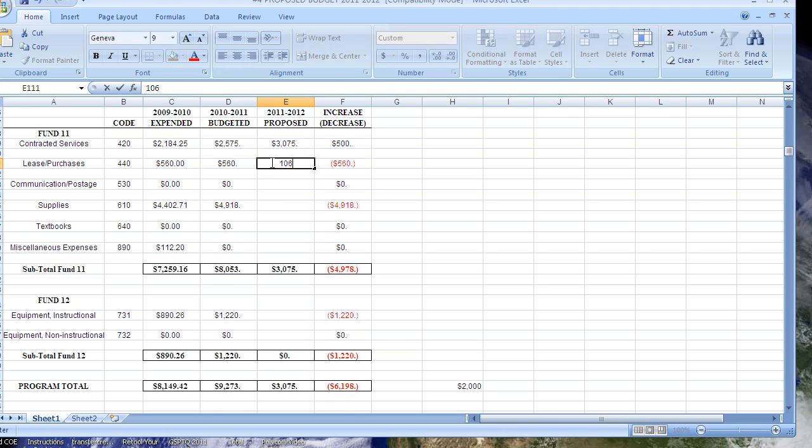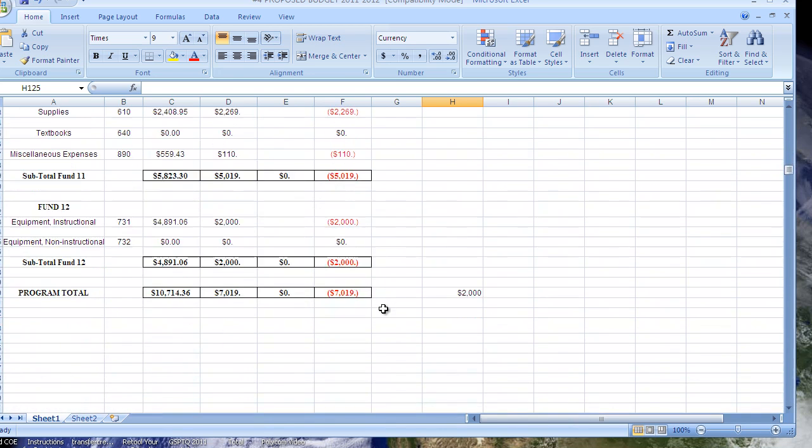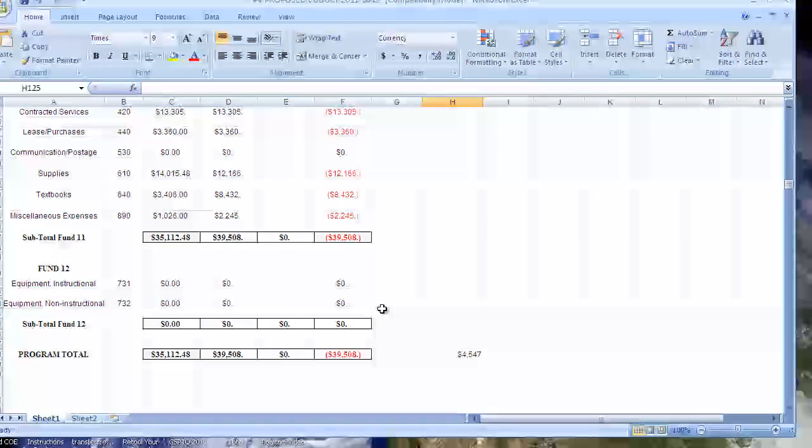This is 1,060. 4918 plus 500 is 5418. 1220 plus 500 is 1720. Is this number $2,000 more than this number? Yes. So let's skip down to one of the $4,000 ones.